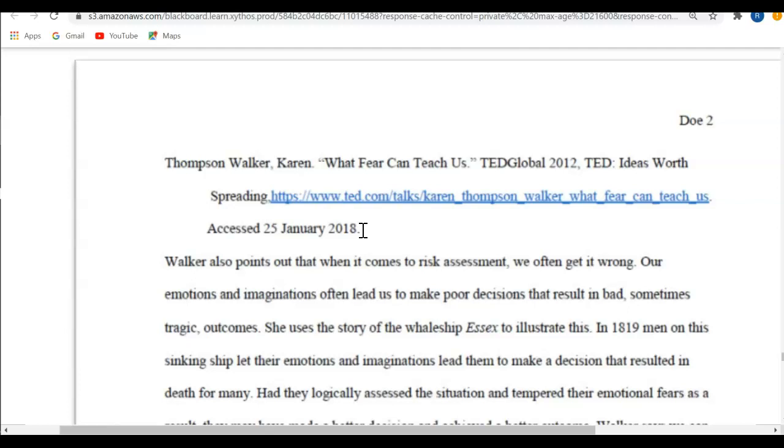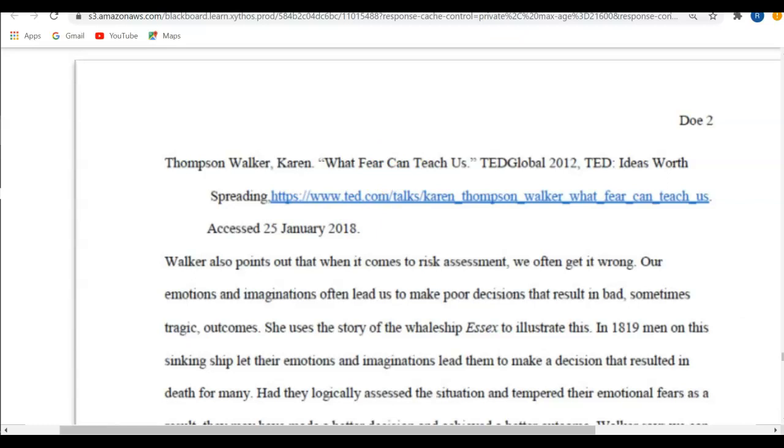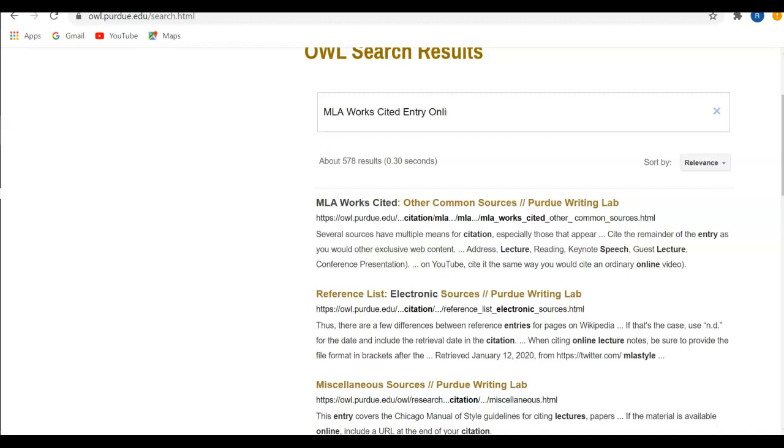Now, the only thing that we have left would be the articles from Lapham's Quarterly. They all came from an online journal. So when you're looking up how to cite those things, let me just go ahead and navigate back to the search bar here and do a new search. Remember from the print notes, one of the things that you have to do before you can figure out how to create an entry is you have to figure out what it is that you have. And so Lapham's Quarterly is a journal.